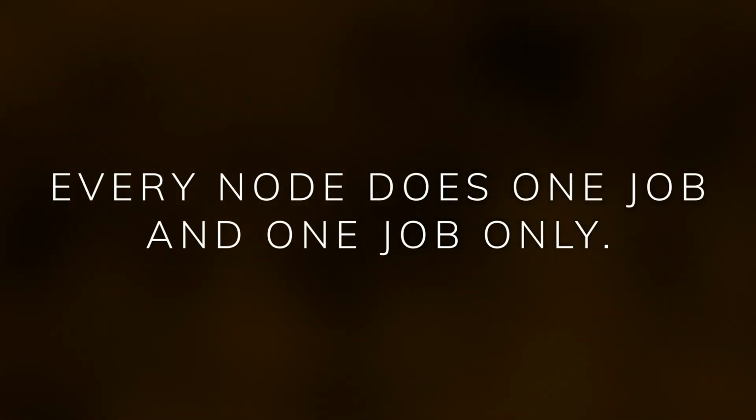Let's start out with an easy one. It's gonna sound stupid at first, but bear with me. Ready? Every node does one job and one job only. Now, technically, this isn't 100% true. There are certain nodes, like the merge node, that can do more than one thing at a time. But if you're just starting out, in order to keep from confusing yourself, I highly recommend going with a one node per job setup. That way, if something gets wonky down the line, you'll know exactly which node needs to be adjusted. Let's look at an example.